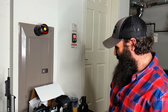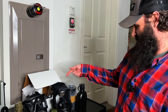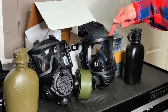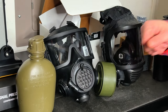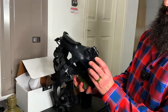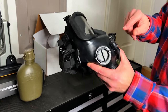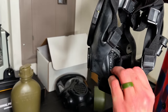So we've got these two masks here. This one is mine — this is the Model 6. And this is the Model 8. The major difference between these is going to be communications. The Model 8 is capable of comms whereas mine is not. Both do have a drinking tube that you can see inside.